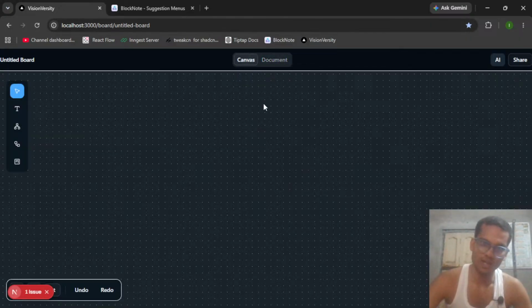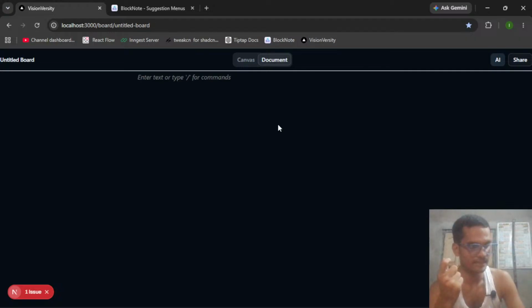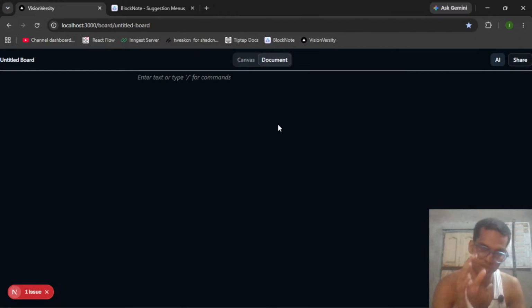And this UI works, but if you look, when it refreshes, the data is gone. So that's why I have to connect my front end with back end. And also I have to design it in a way that it can become real-time collaboration. Right. So that's what I'm fixing. And also I'm integrating comments and AI. It becomes very complex.